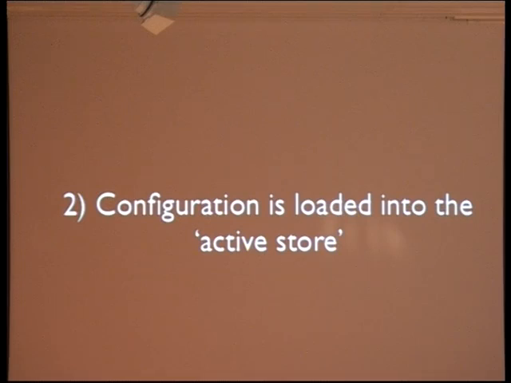You've got files on the disk that are YAML. They get loaded into your site and held in the active store. As your system reads configuration throughout the day, that stuff is read from the active store, and when changes are saved, they're saved back to the active store and back to the files. So your files are always in sync with the active store, and the files always represent the current status of the configuration of your site.